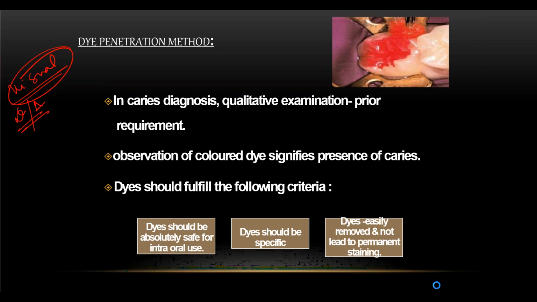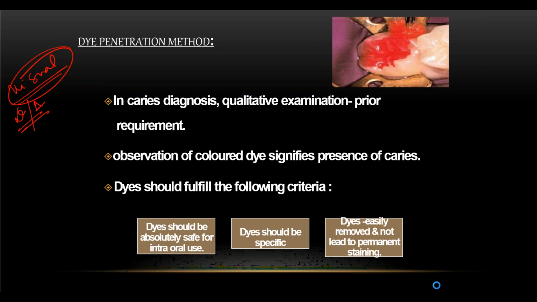Then fiber optic transillumination. A fiber optic probe passes the light through the buccal or the lingual embrasure. The sound tooth structure shows fluorescence, whereas the carious part will show as a dark spot. Then DIFOTI. What is DIFOTI? Digital imaging fiber optic transillumination. How is it different from fiber optic transillumination? The end image is captured by charge coupled devices, which is then digitally analyzed with the help of a computer, and you are finally able to make the diagnosis.